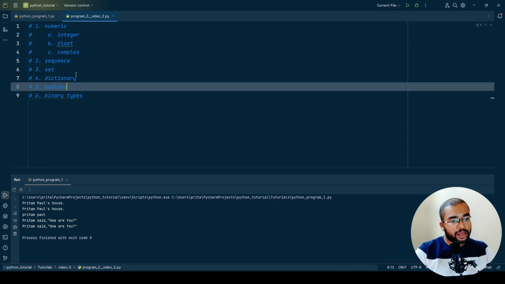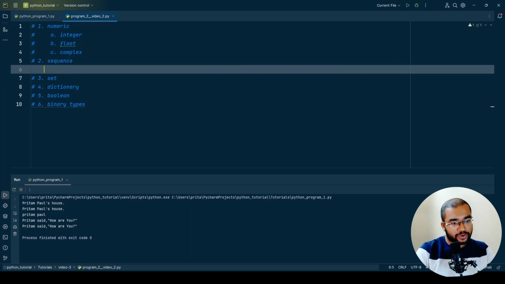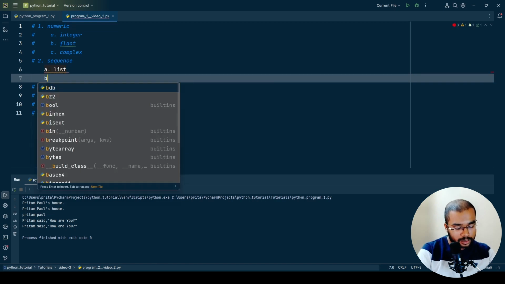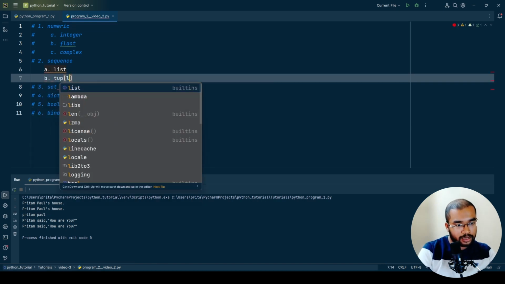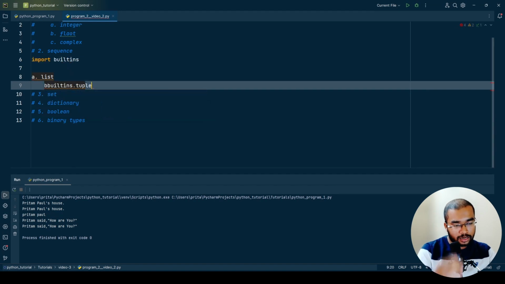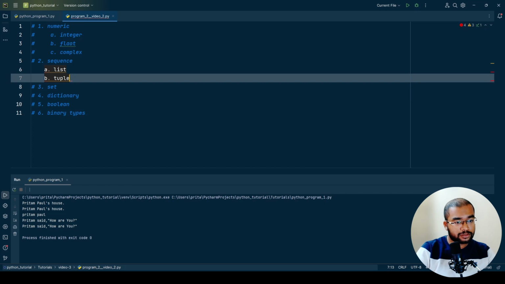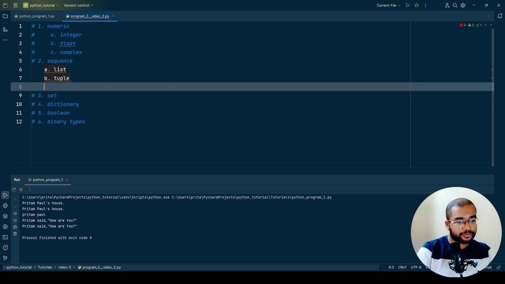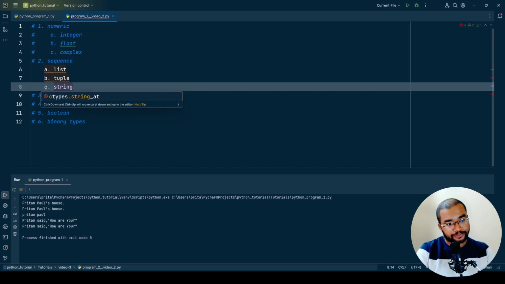And inside the sequence, there are list, tuple, another one is string.